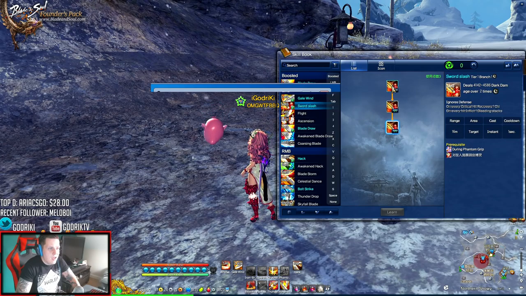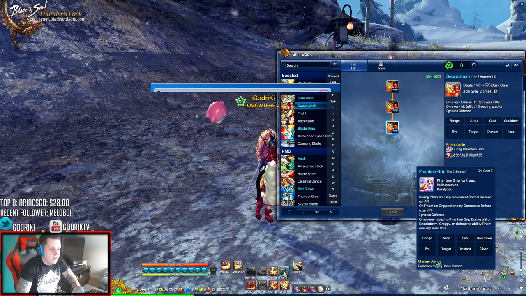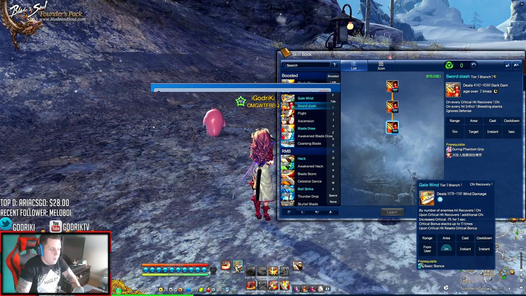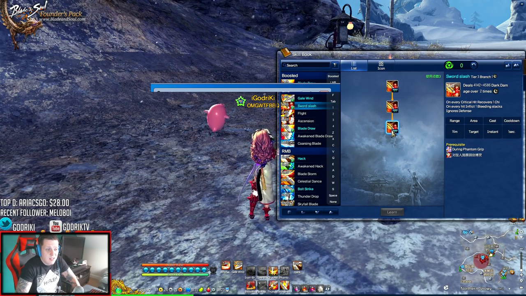Also, this ability here is a sword slash. You can use sword slash whilst picking them up in Phantom Grip. All your abilities here will change. As soon as you pick someone up, you will see these change. I'm going through these to show you what it's all about. So basically, this is like a left mouse button.